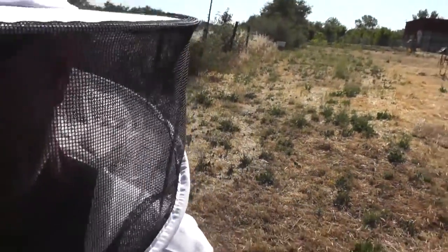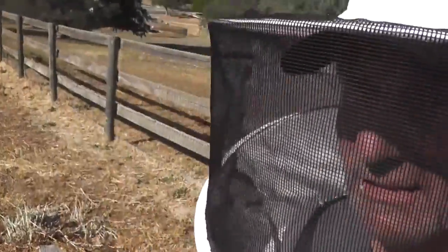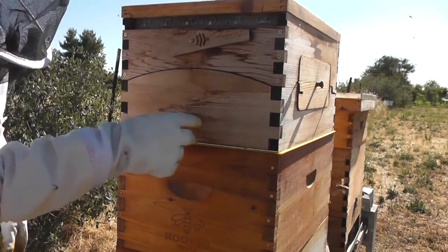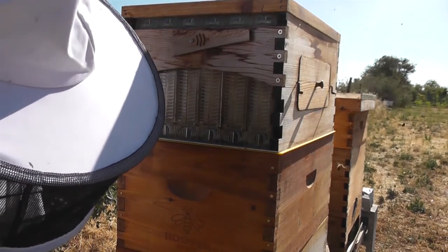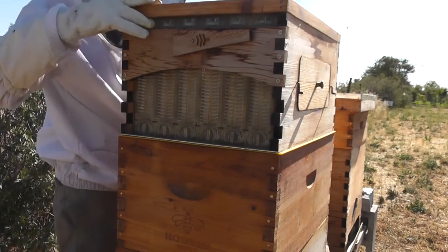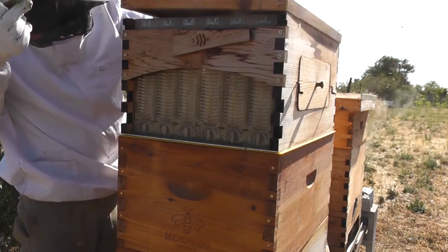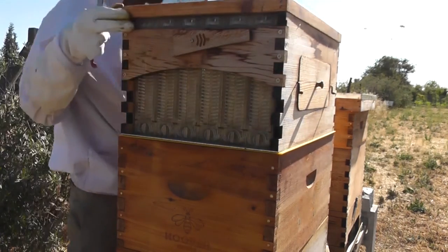Well, I suppose we should just look at this flow hive and see what we got going on over here. I know I have a queen in here. Let's get you guys set up. I want to take this door off and see if any action's going on up here in the flow hives. Oh yeah, there's bees up there. I don't know what they're doing, but they're up there checking it out. Kind of want to take this top off and just look in. So there's not a lot going on in here, but that's okay. We can live with that.